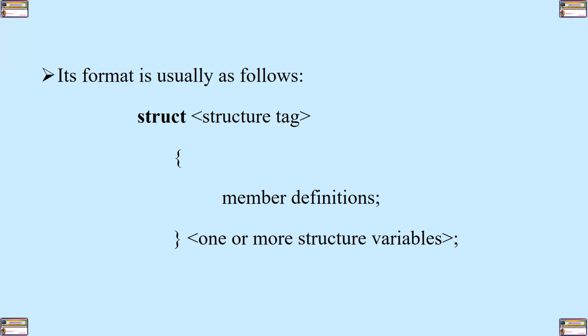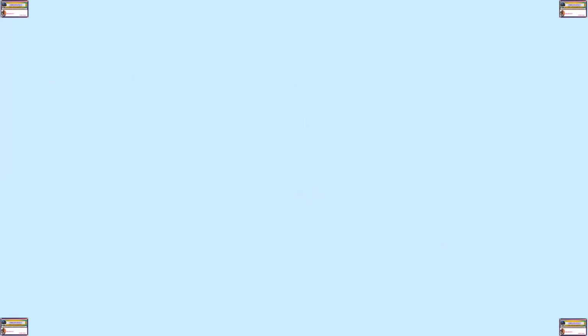And then, immediately after that, you give a name, or one or more names, for your structure variables. Remember, for you to be able to make use of a structure, to access the members of the structure and do anything with those members, you must have a variable that can be used to access and manipulate the structure. Therefore, it is good to always have a variable associated with your structure.